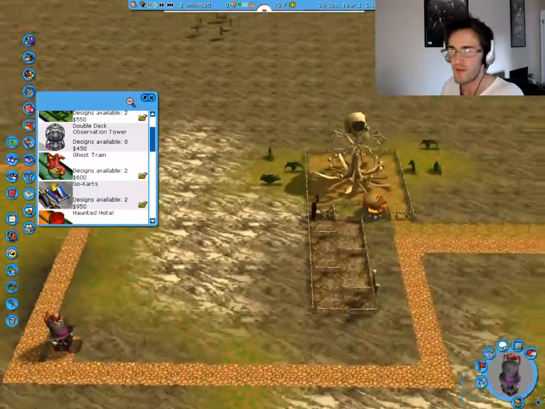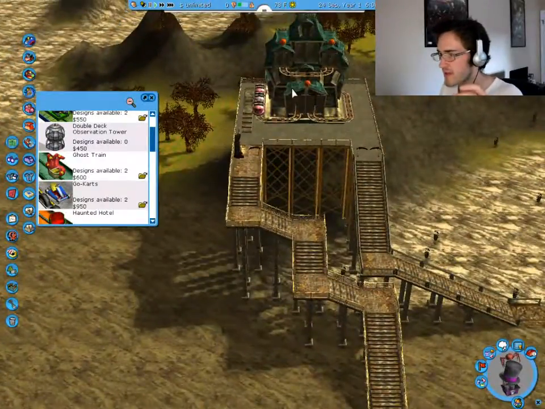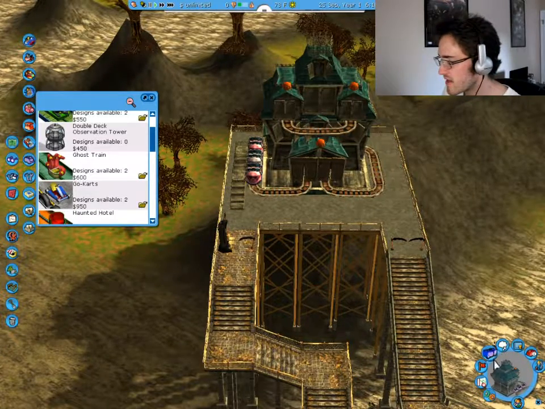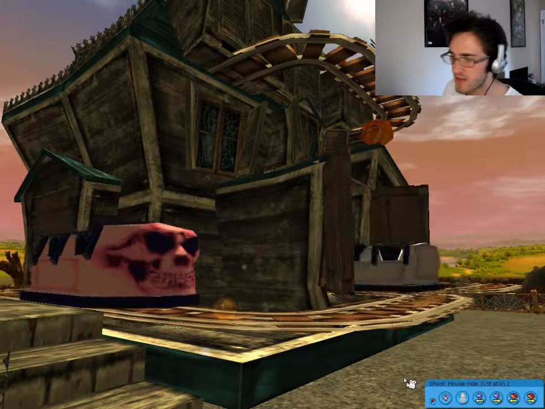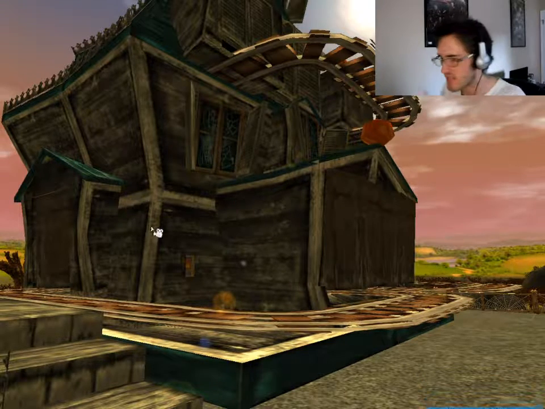Like, for example, we've got 3 minutes left. Let me show you an example here. This haunted house ride that the peeps can actually ride, you can click on it, test it, double click on it. Now, that's the coaster cam that allows you to ride it, but this is the ride. It doesn't actually take you inside the ride.